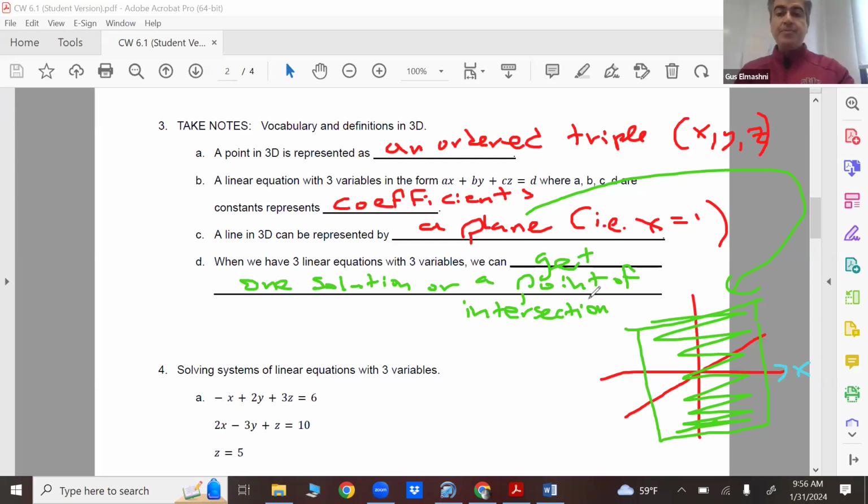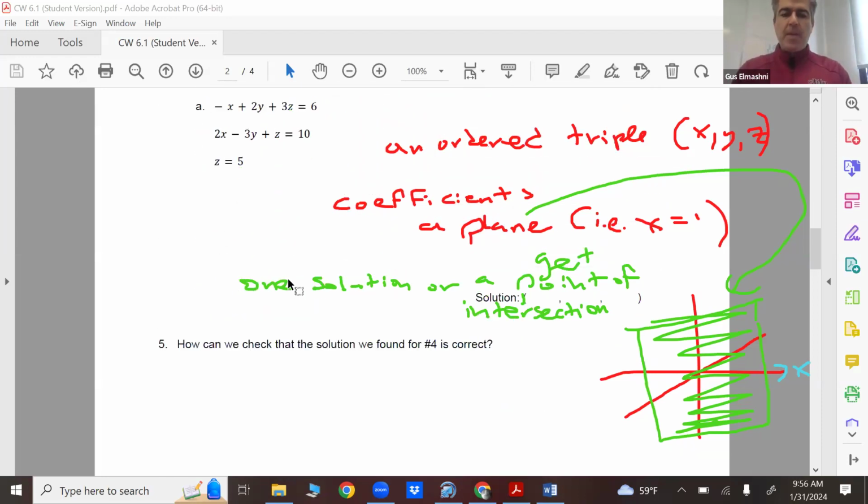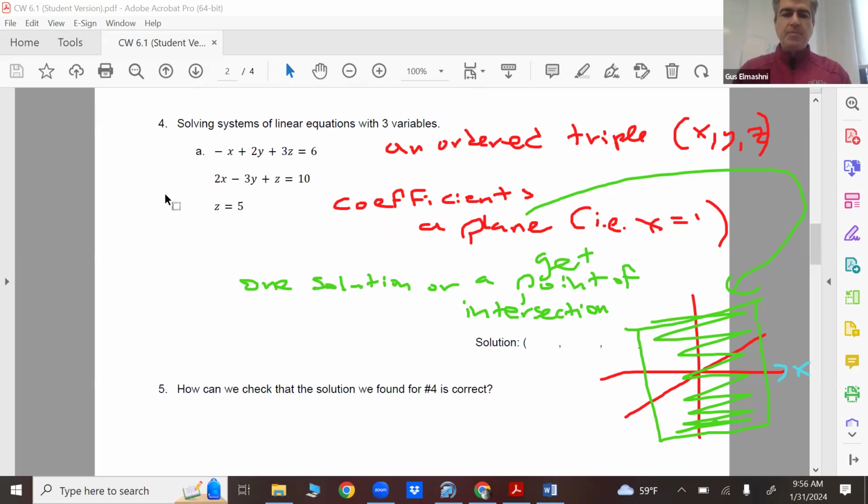Then you have a question? Go ahead. No, it's too hard. It's too hard to graph 3D. It's easy to use technology to do it. By hand, it's too hard. I just want to show you how it looks. This is what I really care about. Number 4.